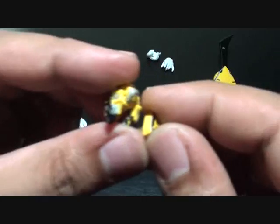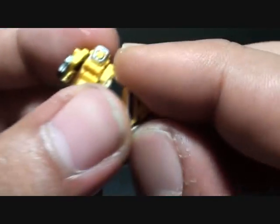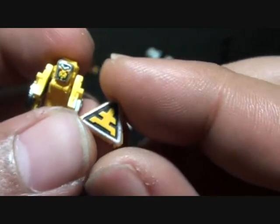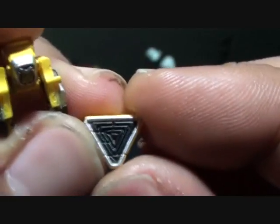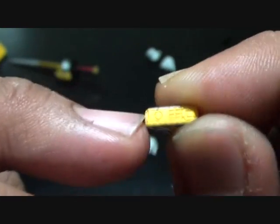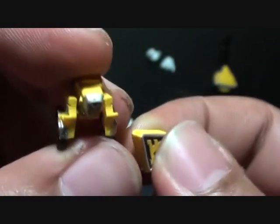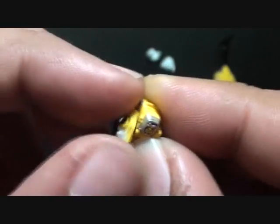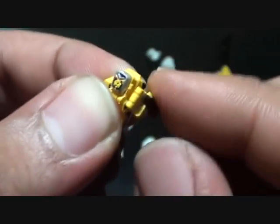We have the origami — the Monkey Origami, the Saru, and the Origami. The Saru Origami has a really nice mold, but I know they could do it better by darkening some of the lines to make it highlight even more. We have the Monkey Origami in transformed mode, and the hands can move because they have hinges — you can turn it 360 degrees. That's the only thing that moves on this origami.